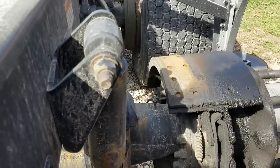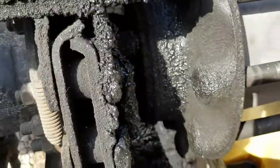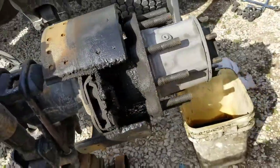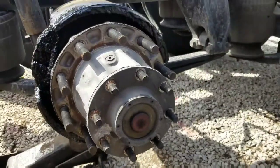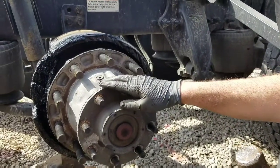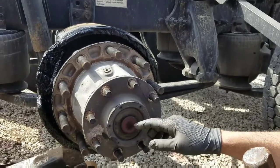It's good to pull that brake drum off sometimes. You can see it's been leaking quite a bit, but to look at it from the outside you can just see a tiny little bit of dampness. This is a little different - this is a six by two truck, so this back axle is just like a trailer axle. You still got a truck hub, but then they've got this hub cap that takes the place of the axle flanges.